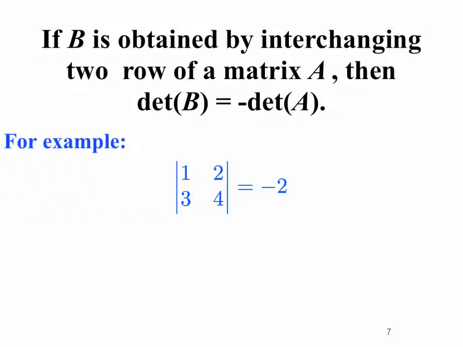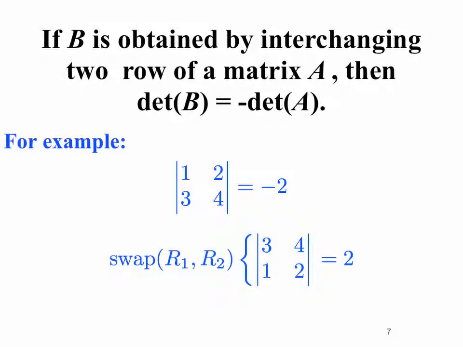So consider the matrix 1, 2, 3, 4, which we've done several times, and we know that its determinant is minus 2. If we swap row 1 and row 2, we see that 3 times 2 is 6, minus 4 times 1, so that determinant is 2. So the effect of swapping rows one time was to change the determinant by a factor of minus 1. As you might expect, if you swap rows an even number of times, it would have no effect on the determinant. If you swap rows an odd number of times, then it just takes the determinant and multiplies it by minus 1.